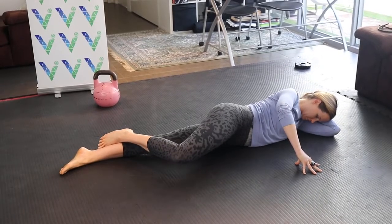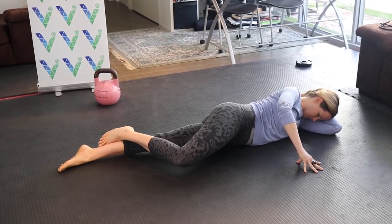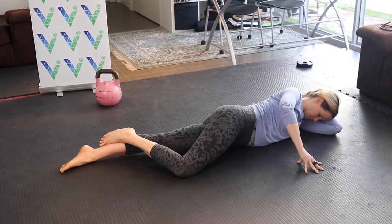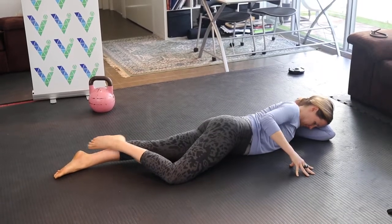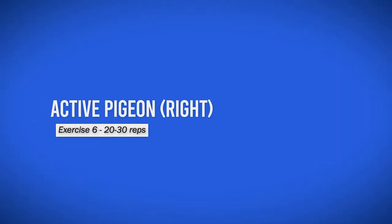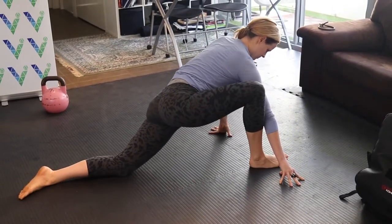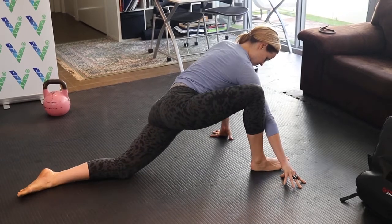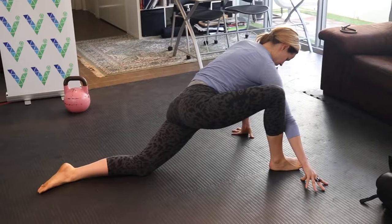Everything's ready. So side clam, notice that the foot is behind the calf here. Some people will find their foot can go around their knee or the ankle. It's really preference for you to engage the glute med. That's the side glute. And from here on the stomach, press up, and then we have the active pigeon. So side angle now, really see how Kate is shifting her weight left to right. She's on her fingertips, so most of the weight is in the legs. If you're new to this, then maybe there's a little more weight in your fingers or your hands.